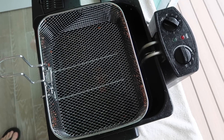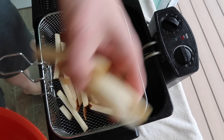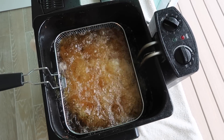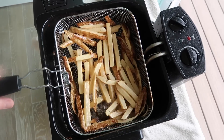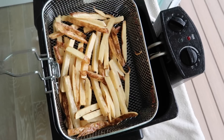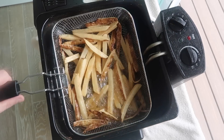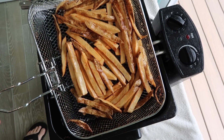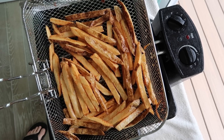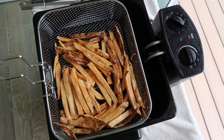My light has just turned green. So I'm going to take my sliced potatoes, put them in the basket, and put them in the oil — going for about five minutes at first to check on them. It's been about four to five minutes — you see these are not quite done just yet. We want them a little more browned, a nice golden brown situation. It's been about eight minutes now and the fries have a nice golden brown to them. What we want to do is take them out, give them about a minute to cool slightly, and then put them back in for about another two minutes to give it that extra final crunch factor. That's what double frying does.